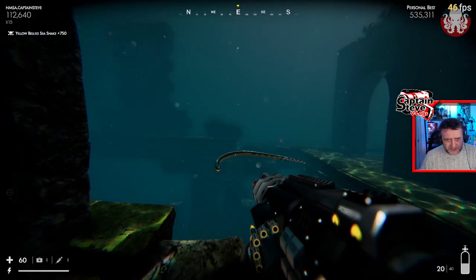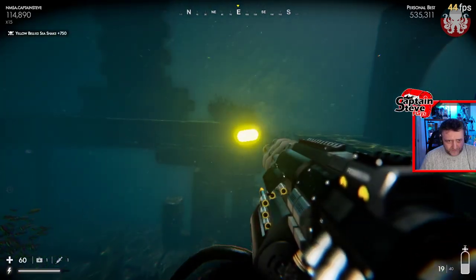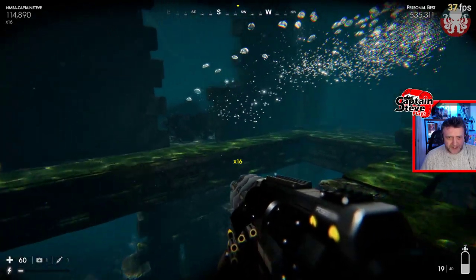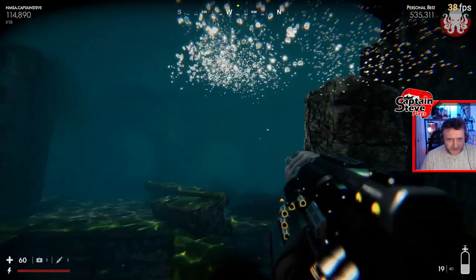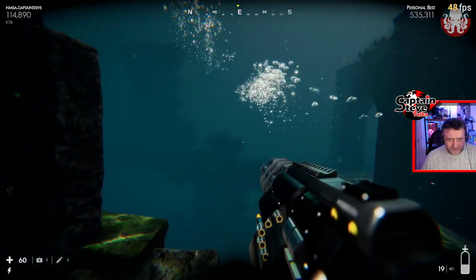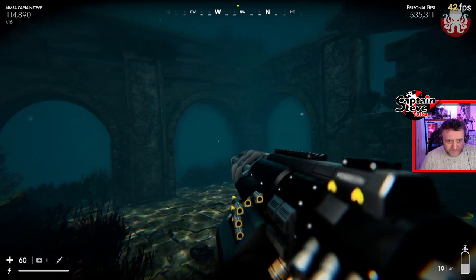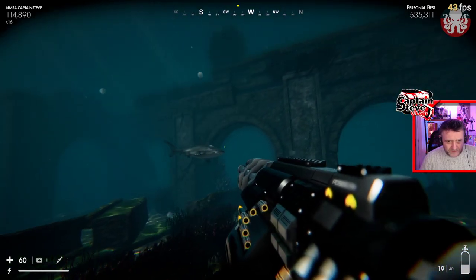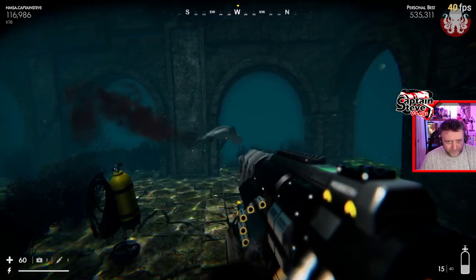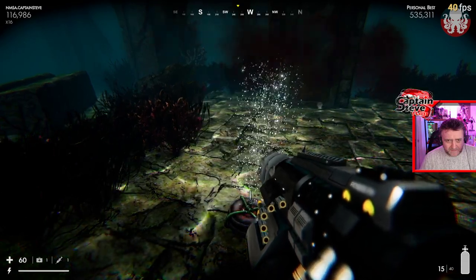Oh, great. This is gonna take ages to reload. We got him. I don't think I can get the other yellow thing. It just vanished on me, didn't it? Okay. The oxygen should reappear in a bit. There we go. Oxygen. Thank you.